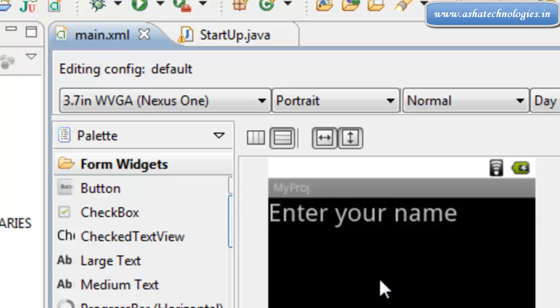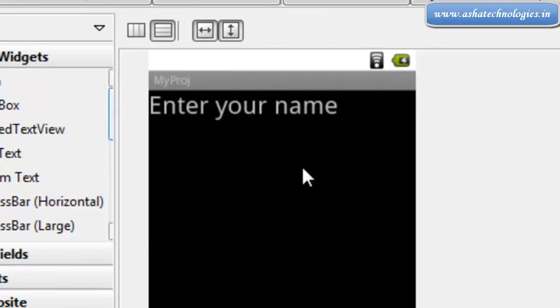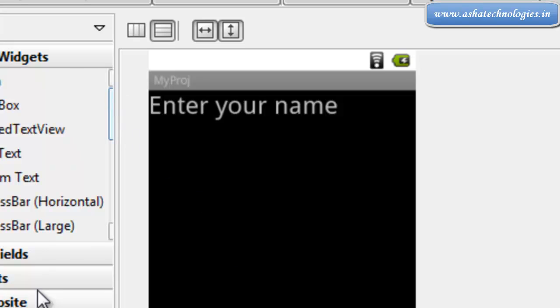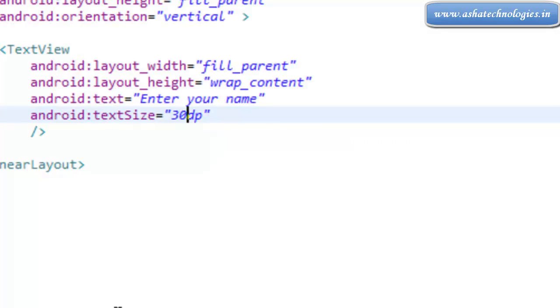Now the next thing is I want to put some text after asking "enter your name". This is just like a JLabel of your string. It's a label, it is not going to do anything, it is simply displaying this text. So I can use a text field to get the text, to edit or enter the text. The text field will be the EditText here. So I can go for the EditText control.